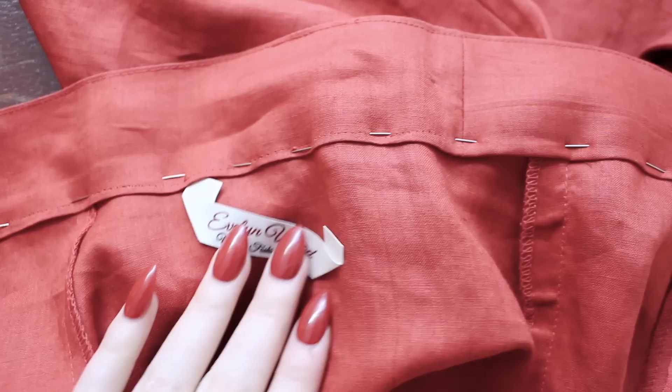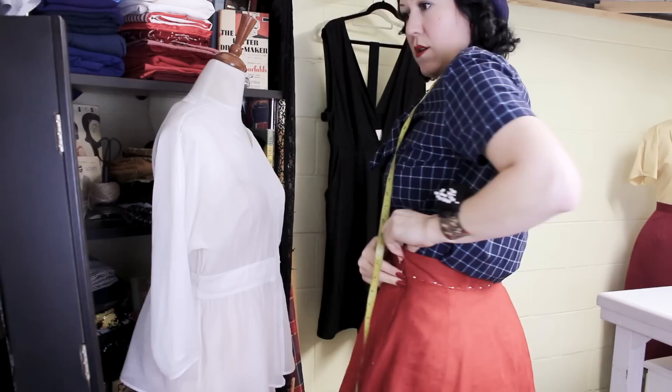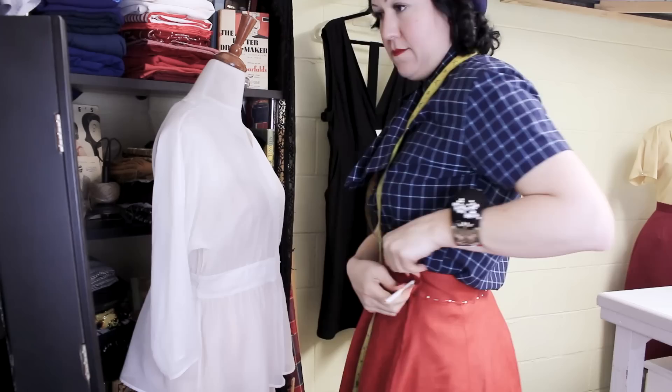You all know how I feel about putting your name into your garments, even the refashioned ones — it's just so special. I'm going to put one of my special labels in — the skirt style appropriate for this one. If you haven't seen my video on the labels, I'll link it down below. There's also a discount code there if you want to get your labels from the Dutch Label Shop — I highly recommend them, they are fabulous. I'm going to mark in where I need the button now to save time later.